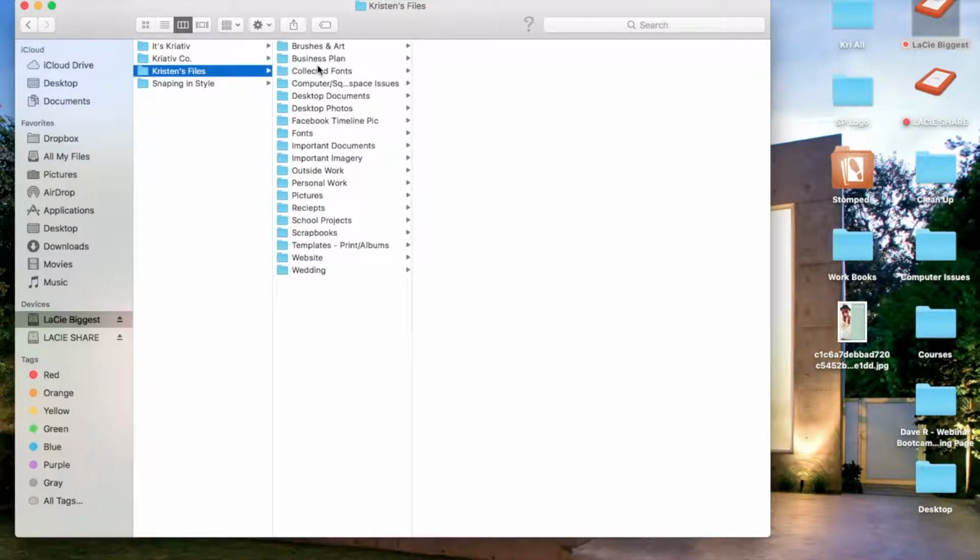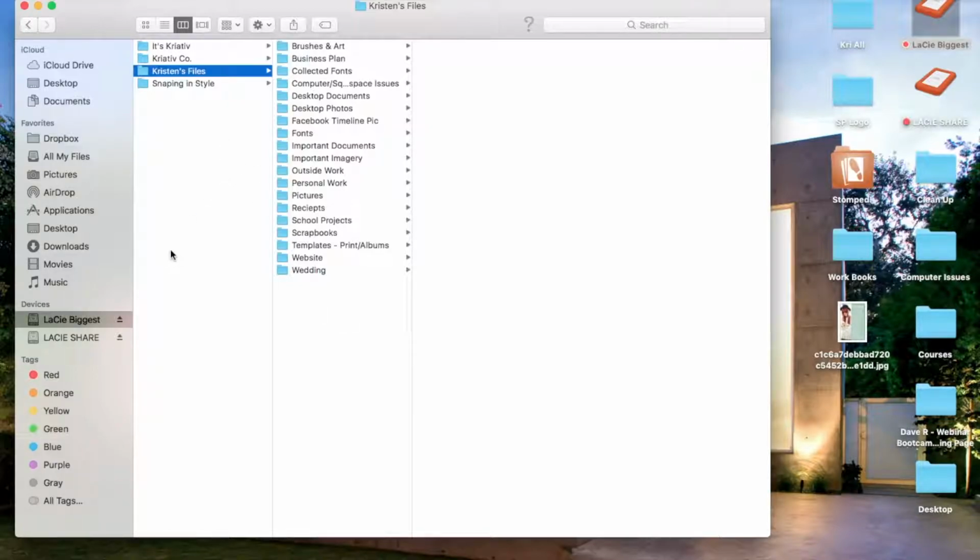I basically categorize my life, guys. This is what I'm asking you to do. You need to categorize the different aspects of your life. How are you saving files? Where are the files that collect on your desktop? What are those in reference to? Are they in reference to your business? Are they in reference to your personal life? You just want to categorize them, okay?